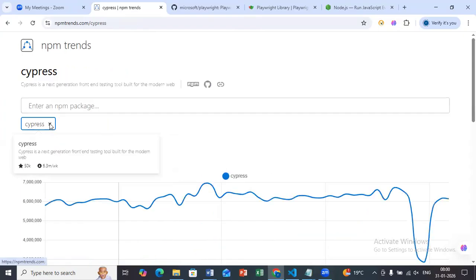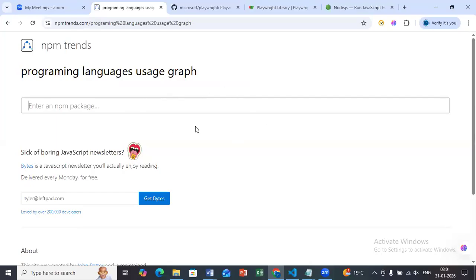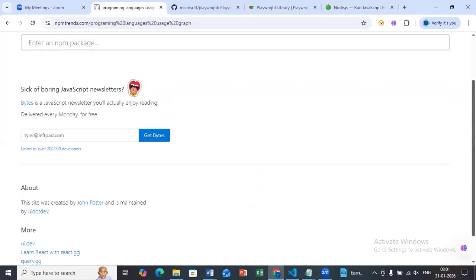Let me close this. Programming languages usage graph. Not giving it. Okay, let me check in my WhatsApp, somewhere else I have seen that. Let me show you that. I'm checking my WhatsApp, somewhere else I put that, I stored that.